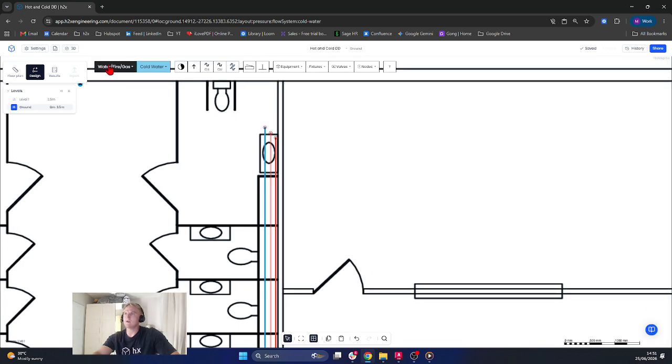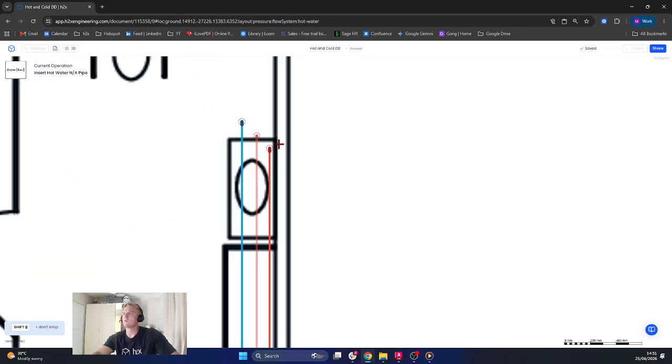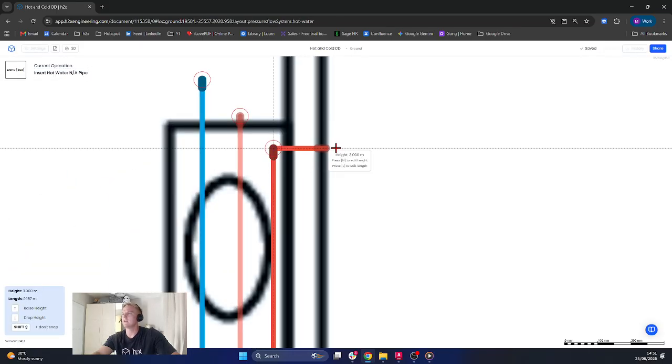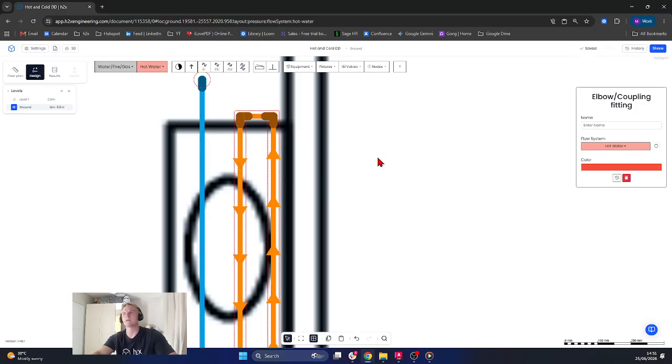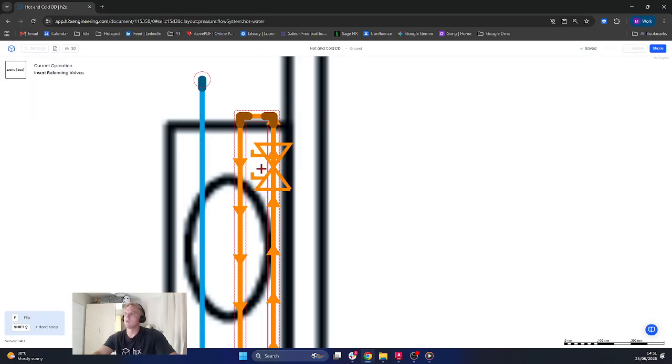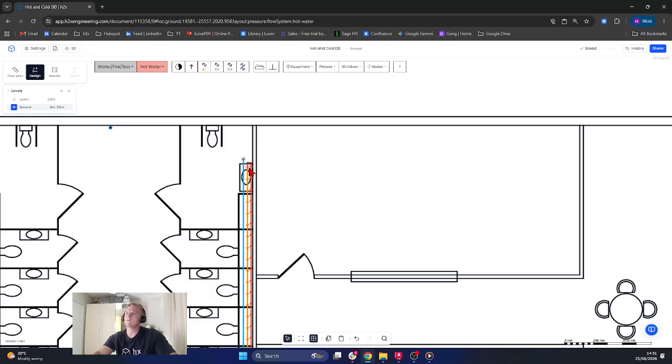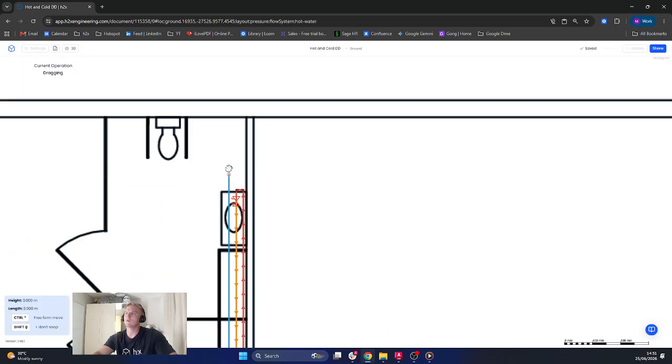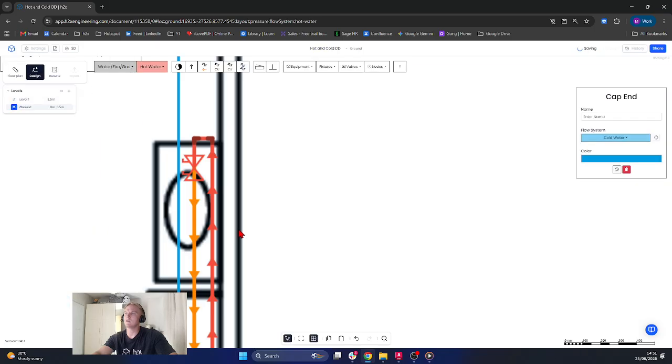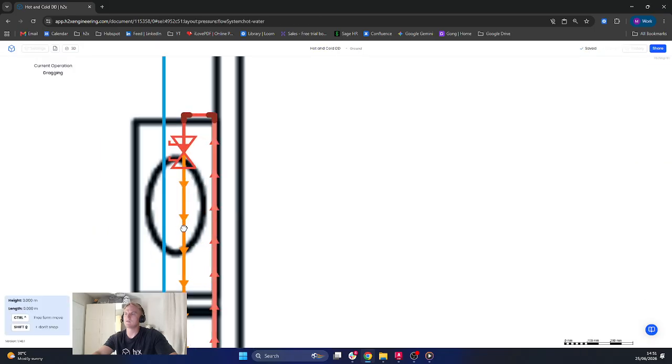Now, if I go over to here, switch over to hot water, I'm going to connect my hot water return back into itself. And again, I'm going to use the procedure I did before, click away first and drag that to there to keep my nice right angles. Stamp that down on the return. And then I'm going to run my cold water flow pipe just a little bit further along there. And I'm going to drag these a little bit closer to the wall.